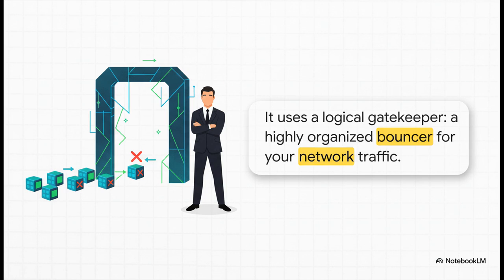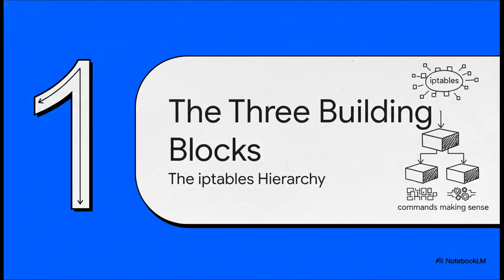The best way to think about iptables is like a super methodical bouncer at your system's front door. This bouncer doesn't just make random decisions, nope. It follows a very precise set of instructions to decide what gets in, what goes out, and what's allowed to just pass on through. And this brings us to the core of how it's all organized. Seriously, everything iptables does is built on just three fundamental concepts. They're arranged in this clean hierarchy, and once you get this structure, all the commands will suddenly start to make perfect sense.